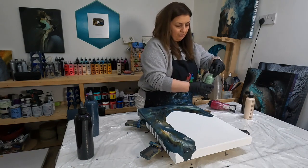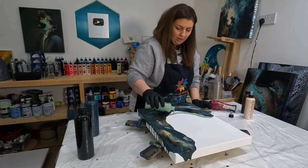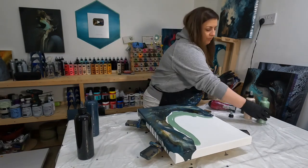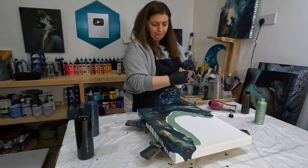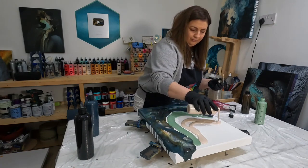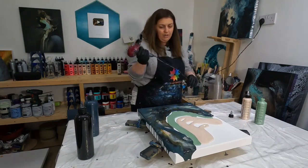Right. I'm going to mess with the background a little bit, or the negative space. I don't know if this is a mistake, but if it is, we'll scrape it all up. Start over. I really like this color, so I want to kind of experiment with a pigment background, see how it dries. Okay, so let's throw down some latte. This is a lot of shimmer. I'm gonna kind of blow this around with the hairdryer.